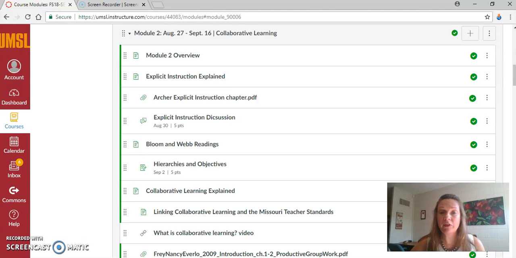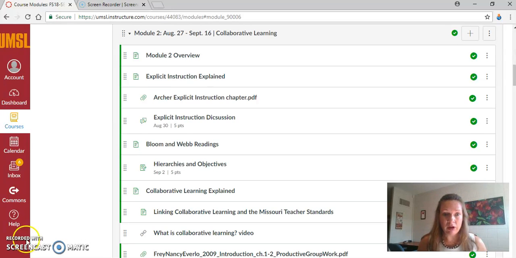And sometimes it's also good for us to experience something as a student so you can empathize with your students. You'll say, okay, when I was a student working on group work, I really liked this, I didn't like this, and you can put some scaffolds or some policies in place to help your students make group work productive.